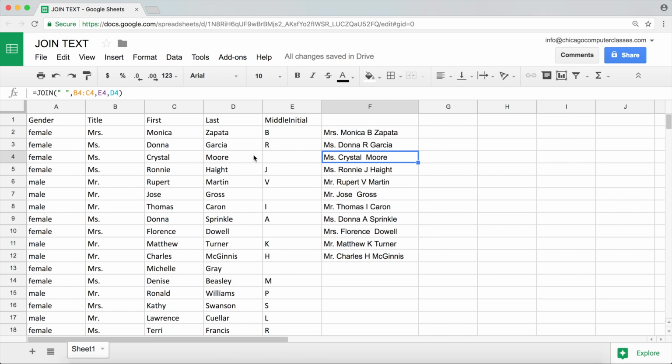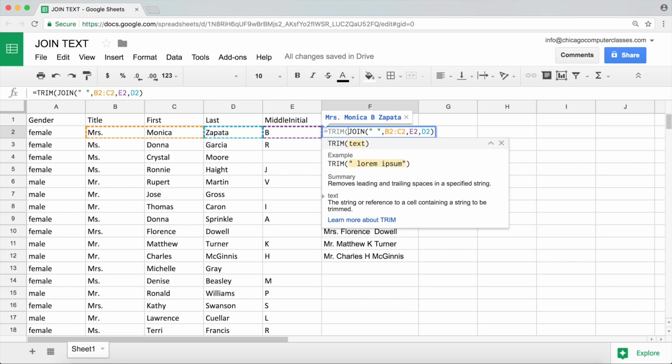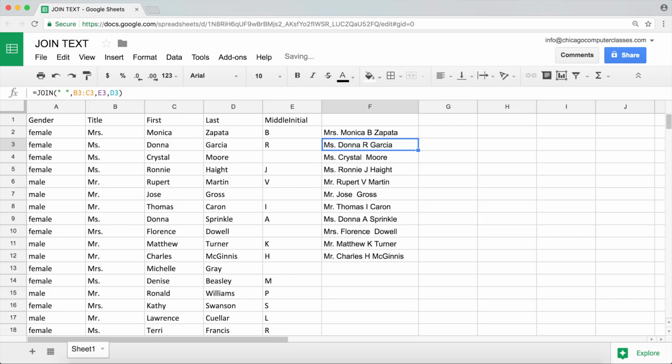Another way to do this is by using another function called TEXTJOIN. TEXTJOIN is similar to join, but it has an extra option, and that extra option is whether it should ignore empty cells in the range that you provide or not. The first argument is the delimiter, so again my delimiter is a space, comma. Then, do you want to ignore empty cells or not? I'm going to say true. I do want to ignore empty cells. So true for that, and the rest is kind of the same.